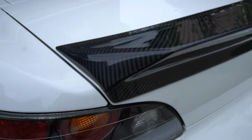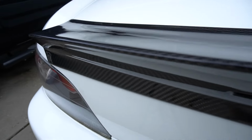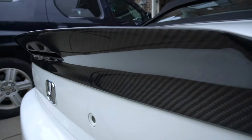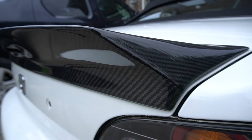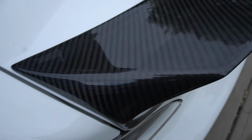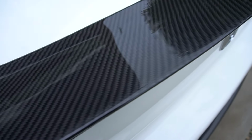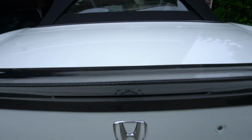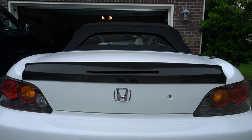Okay, so here's the end result. Alright, so we're done with the trunk spoiler. Next up is going to be the side diffuser. That's going to require a little bit more work, so let's jump right into it.